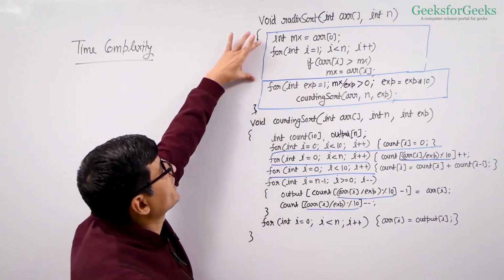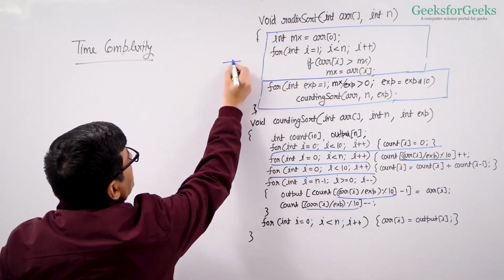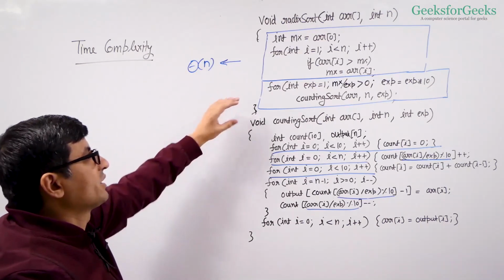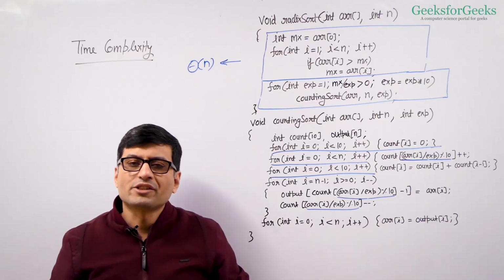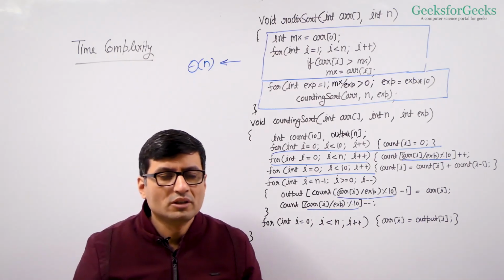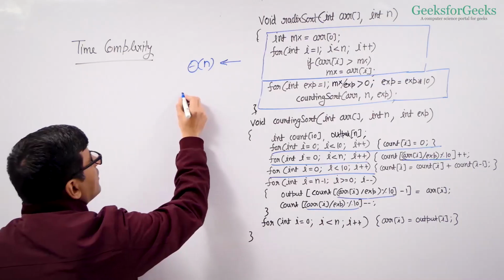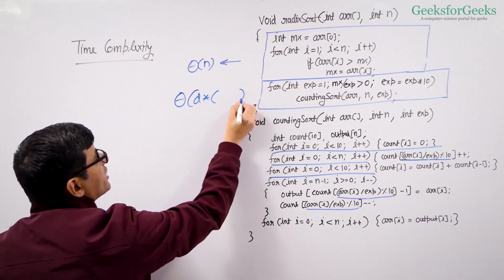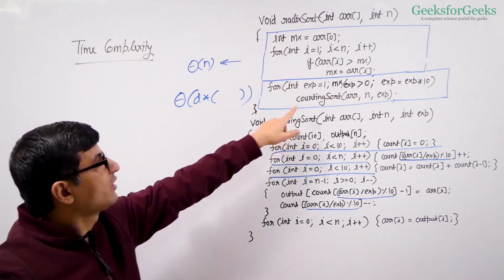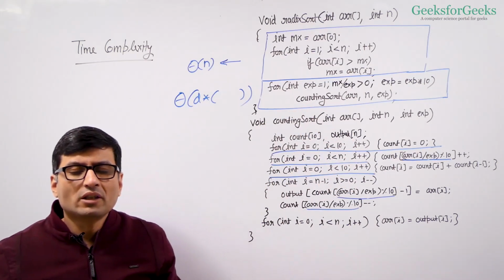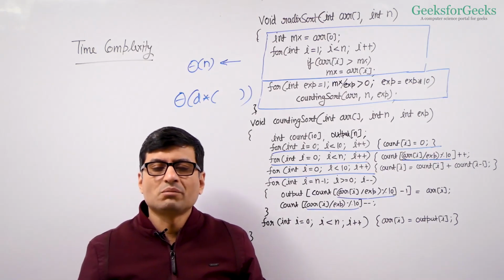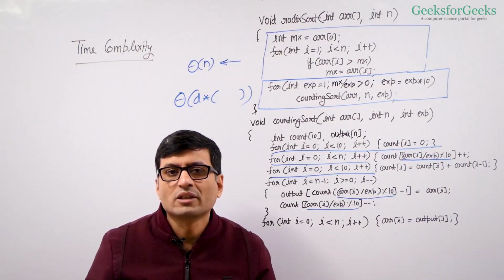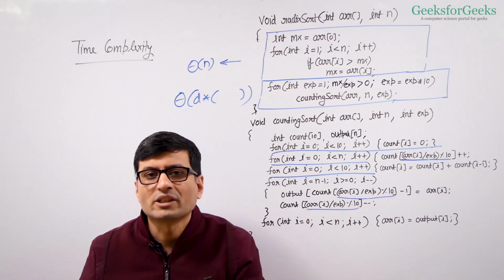So first step of this algorithm takes theta n time because we are simply finding the maximum in an array of size n. Now the second step, it runs for every digit in the maximum number. Let's say there are d digits in your maximum number. Then inside this loop, we call counting sort, right? How much time counting sort takes? If you have n numbers and these numbers are in range from 0 to k minus 1, then counting sort takes theta of n plus k time.